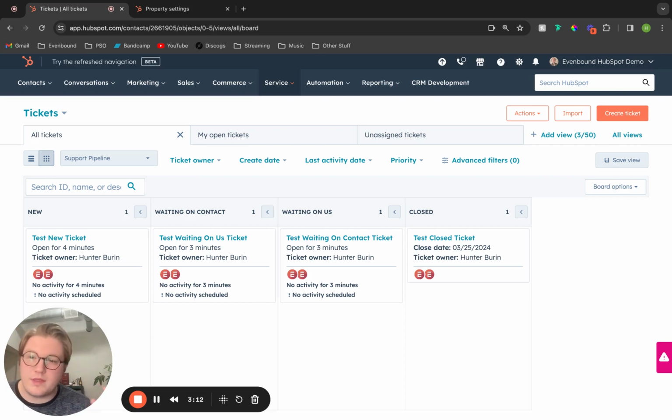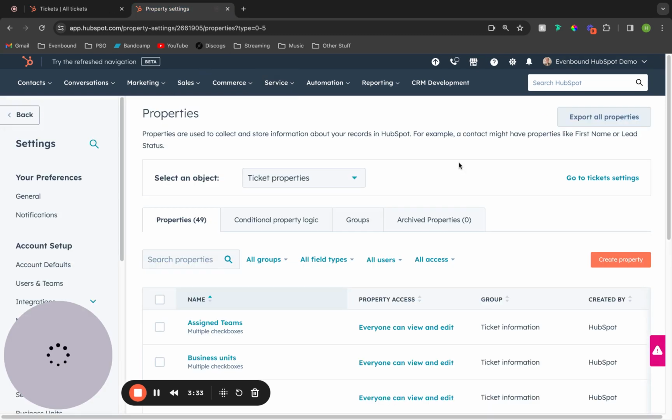Now, with this default pipeline, there's also going to be some default properties created. With all of these default things, you can update these and change these to work for your specific team. Let's look at those default properties that are created.